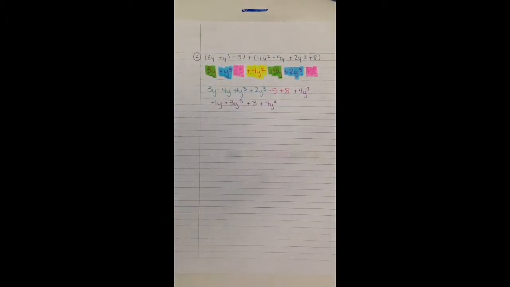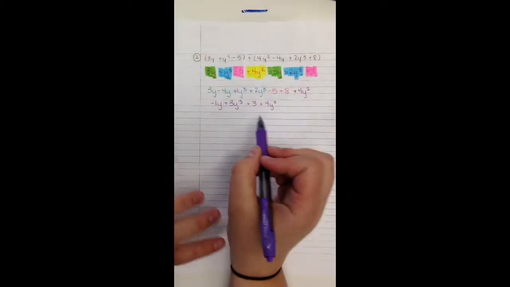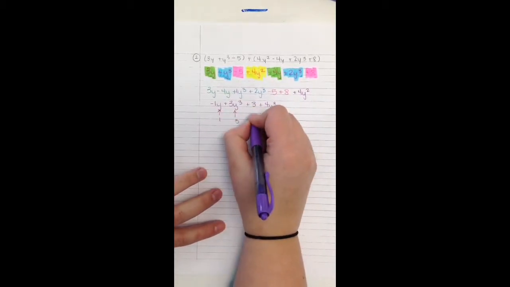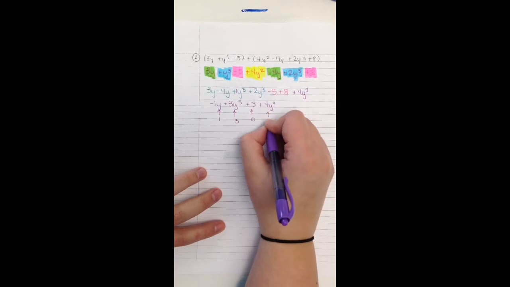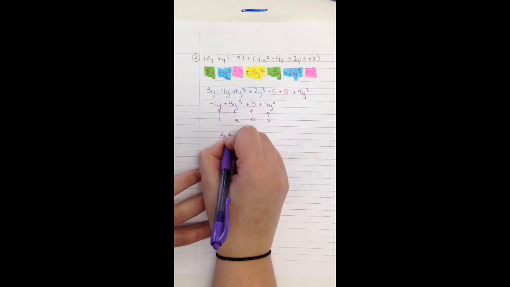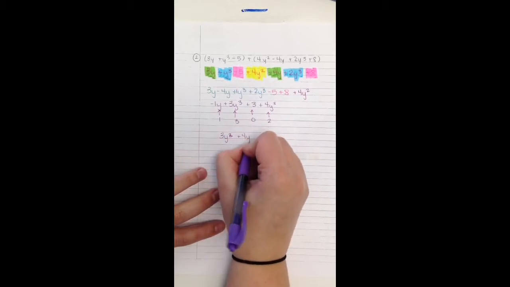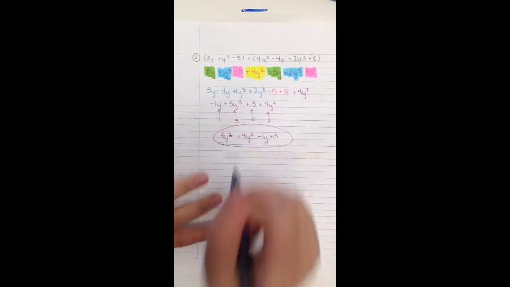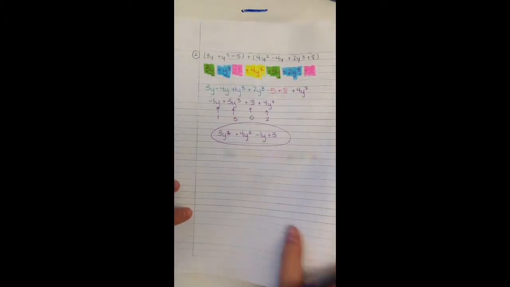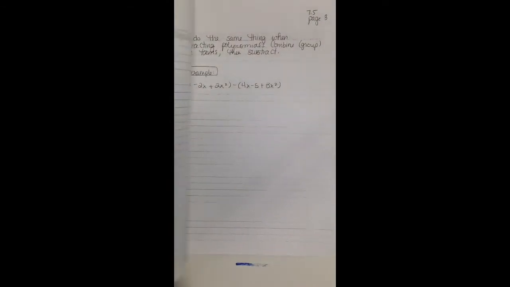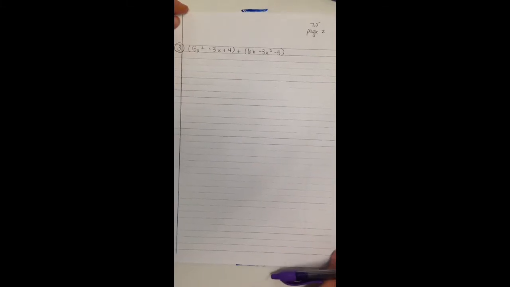Now, we're done combining like terms, but the next thing I have to do is rewrite it in standard form. So remember I have to worry about the degree. This has a degree of 1, degree of 3, degree of 0, degree of 2. So I rewrite it as 3y cubed plus 4y squared minus 1y plus 3. And that is where I will end. Turn to the next page. I want you to go ahead and give the next two a try on your own. Pause the video and come back to it when you're ready.